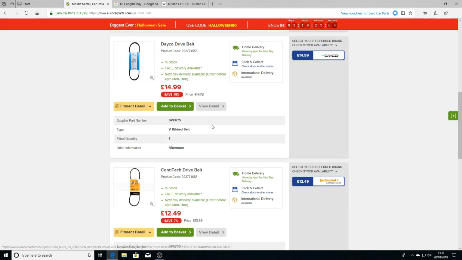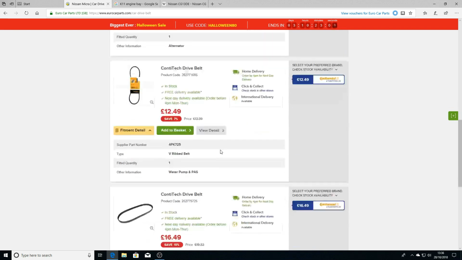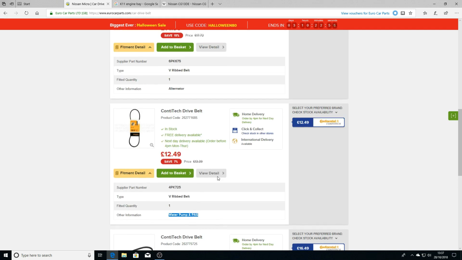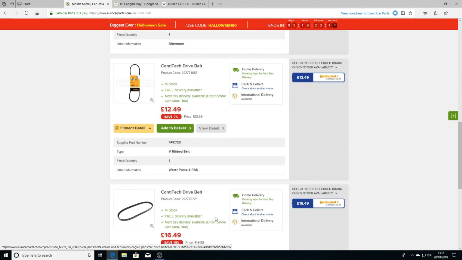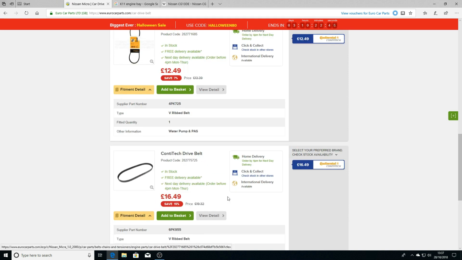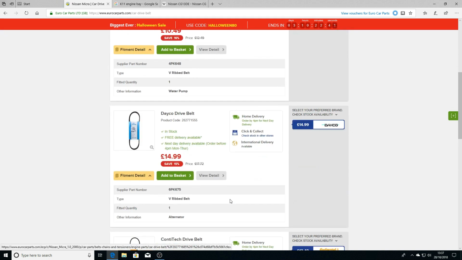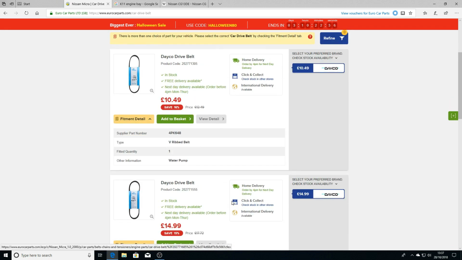Now, most people will have power steering but no air conditioning. So you'll be choosing from this ContiTech drive belt in this case here, which is suitable for the water pump and power assisted steering pump, and this belt here, which is suitable if you have the alternator. Now, hopefully this has proven to be useful. It is a bit of a minefield when you are choosing belts, and it is quite easy to go wrong, but hopefully this simple guide will help you choose the correct belt depending on the model of vehicle that you have.